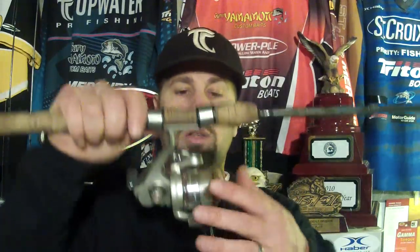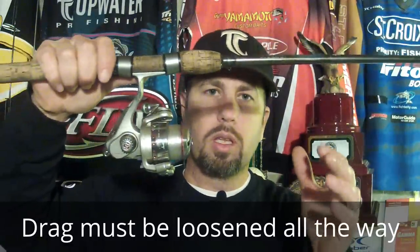You open up the bale like this and you got this big mess of a tangle and you start pulling it off just like this. Well, what happens is typically it tends to get worse and worse and worse.